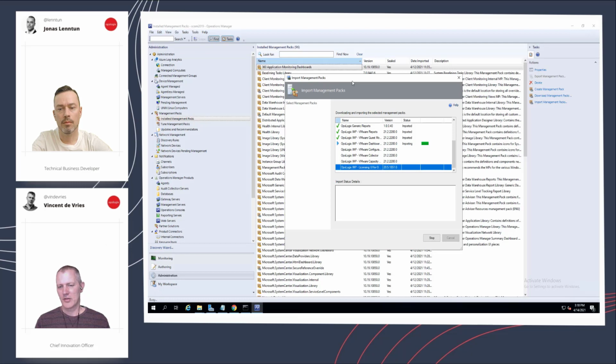It also depends on your test environment. If you have a test environment which is largely dimensioned, with a lot of RAM and CPU available, then you can try all of them. If you have very little available, then I wouldn't import the management packs which require a lot of memory and CPU. Those are basically your hardware monitoring, and also your VMs to a certain extent, and vSAN. Just be a bit conservative with importing them, especially if you have a large VMware environment, because it does become a little bit more resource intensive.